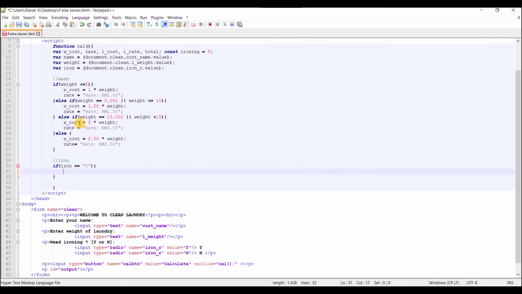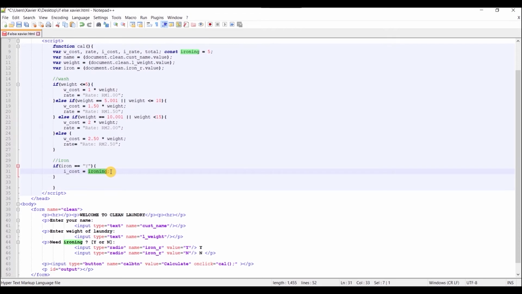Then we will put the cost as earlier. It will be cost first, and then we will put the rate, which will inform the user how much the cost is. In this case, I'll put I cost equals to ironing. Remember that we called the constant for ironing, which is equals to 5. So this is where it comes in handy. Whenever I call ironing anywhere, I don't have to put 5.